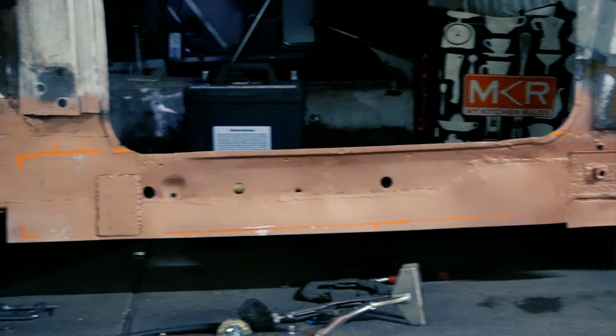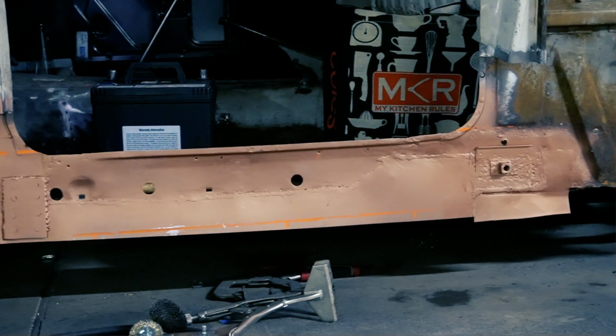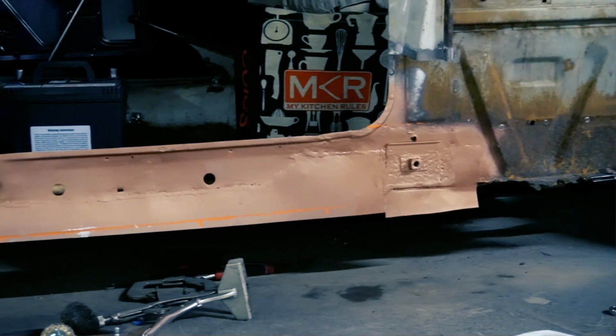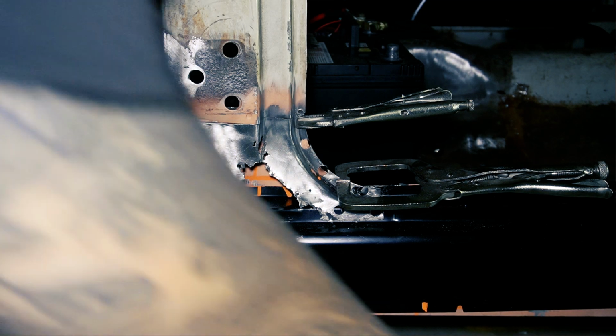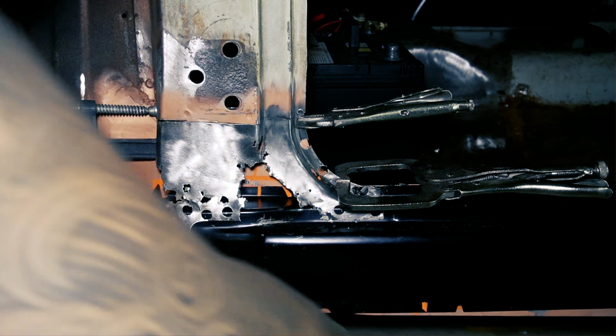As you can see, I've left the bottom edge longer. This is for me to trim when the repair is complete. Now, let's move on to the A and B pillar sections. I'll start on the lower A pillar.